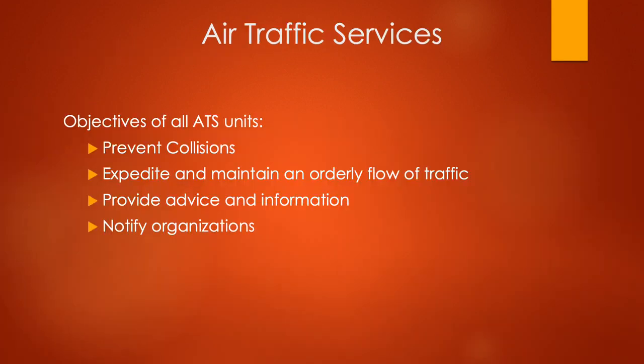So air traffic services and what their objectives are: mainly to prevent collisions. No matter what kind of coverage they have, they want to maintain safety. So prevent collisions, expedite and maintain an orderly flow of traffic, whether that's on the ground or in the air, provide advice and information to all aircraft, no matter how big or small, and also notify other organisations of any issues, NOTAMs, anything that could be a safety factor. The air traffic services are there to help and assist us.